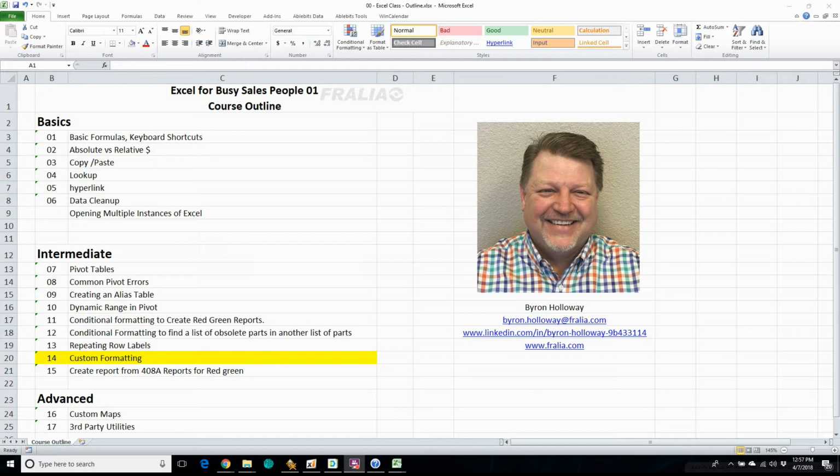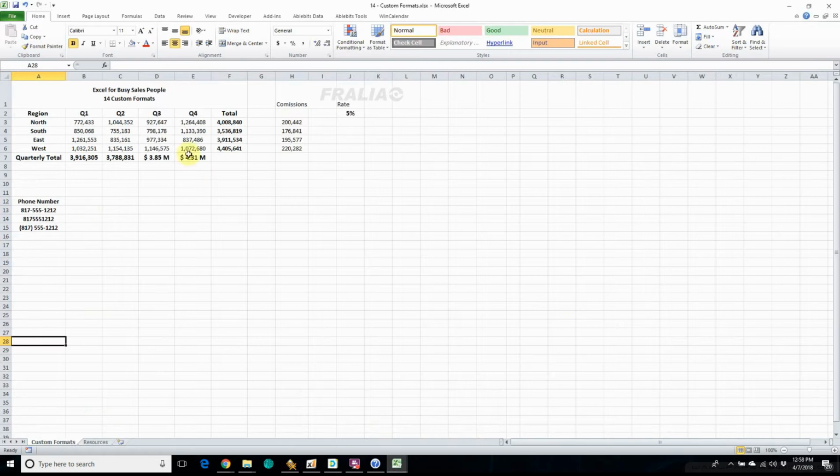This is custom formatting. This is going to be a really short lesson on how to custom format some of your numbers. Here are the basics. This would be a more standard nomenclature where everything is just run out to however many digits it has in it. Sometimes you want to do something like, all my numbers are really big, so let me just have it in millions or thousands. I just wanted to show you how to create those custom number formats.